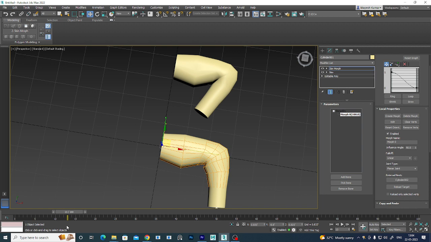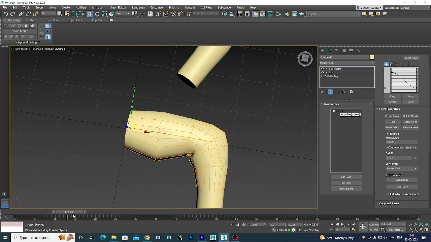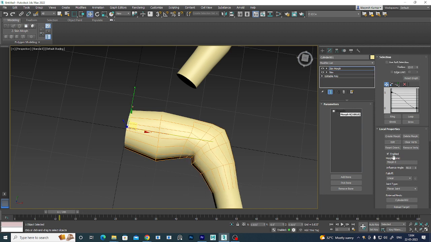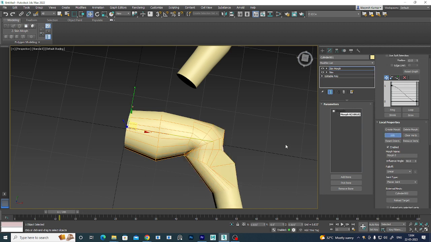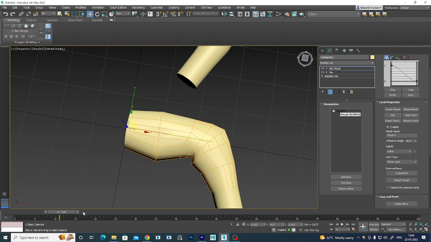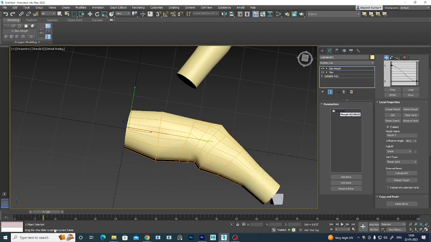What we can do is also change, go to the edit mode again of that same morph. Over here we have something called influence angle. I want this to change from this position to this position, because right now it is moving over here, you can see it is less. I don't want this thing to move from here only.